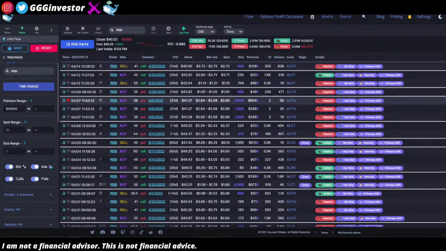As you can see from the last time that we spotted that order here, the only orders that have come in that are huge or more than 45,000 have been these two bearish orders, this bearish one here, and then one bullish order here. So for the most part, it does look like it's more on the bearish side.